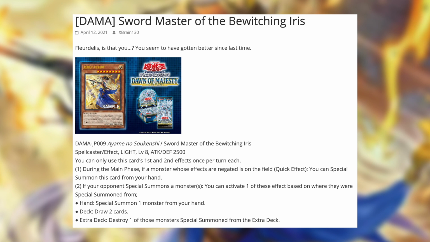Second effect, if your opponent special summons a monster, you can activate one of these effects based on where they were special summoned from. So if it was special summoned from the hand, then you could special summon one monster from your hand in addition to it, so definitely really nice to extend. If it was special summoned from the deck, then you get to draw 2 cards. And if it was special summoned from the extra deck, then you could destroy one of those monsters special summoned from the extra deck. Definitely really amazing.